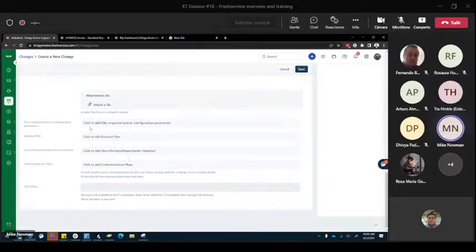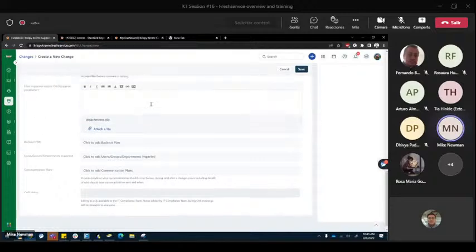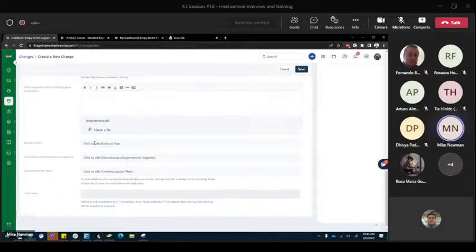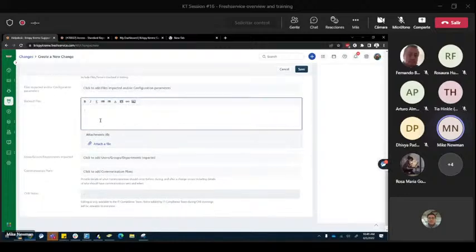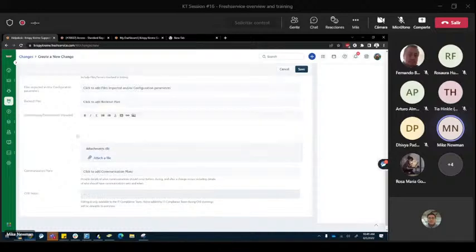And then you just keep going down the line. What files are impacted or what configuration changes will be made, you put that here. If there's a backout plan, so if something doesn't go correctly and we need to revert back to an old version, how are we going to do that? Who is impacted: users, groups, departments, whole company, whatever. Communication plan: are you going to send emails? Are there going to be flyers? How are we going to notify everyone that this is all happening?